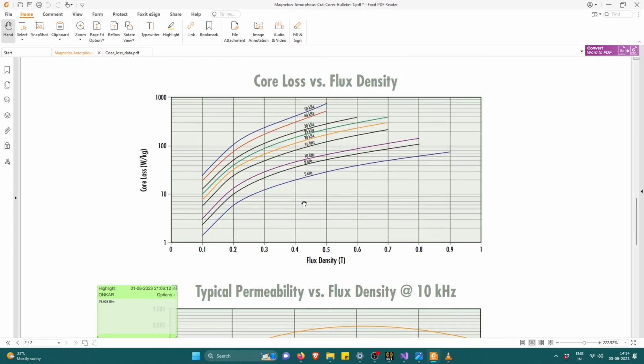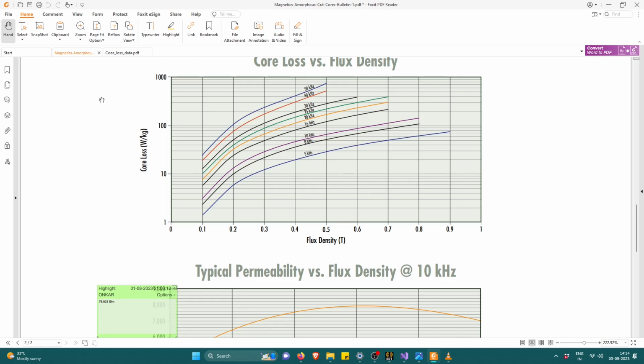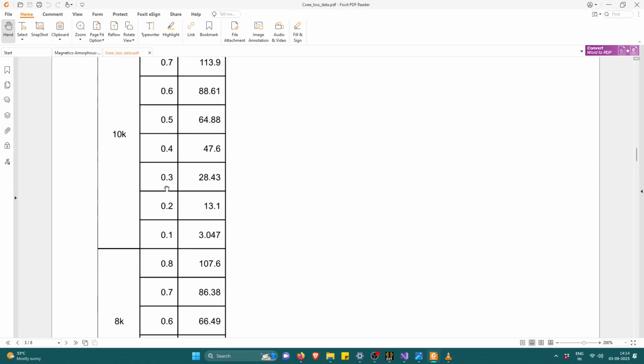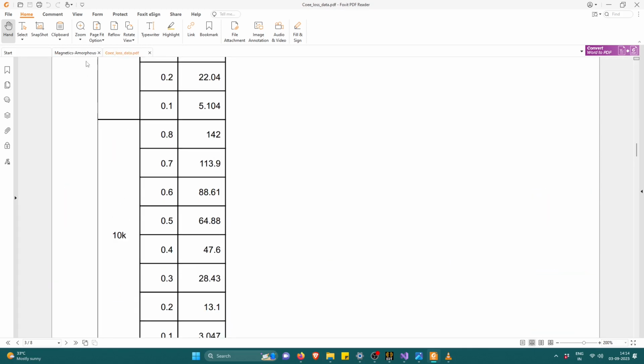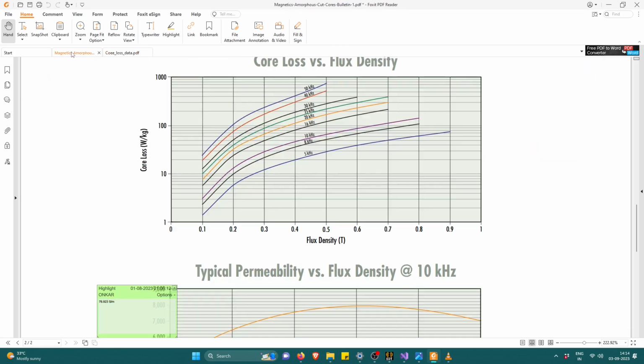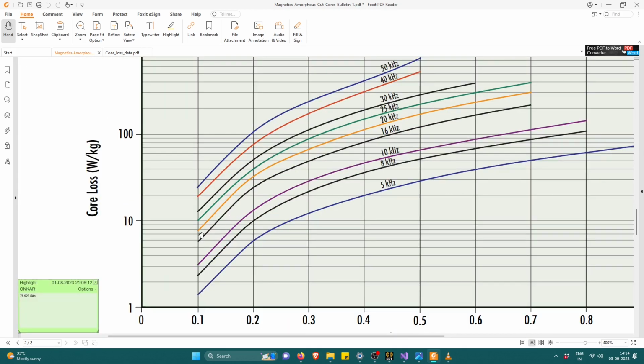Here you can see the same data in tabular form, and it's shown graphically in the data sheet. Usually these kinds of curves, the B-P curves as they call them, are given in the data sheet for different frequencies. You can see the core loss on one axis and flux density on the other axis. So you can follow this graph and calculate the core loss at each point.